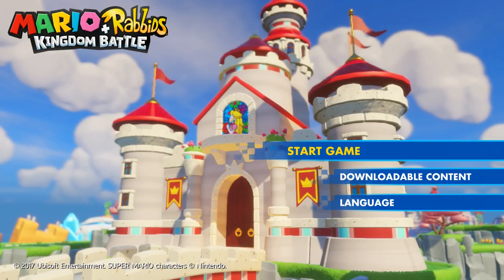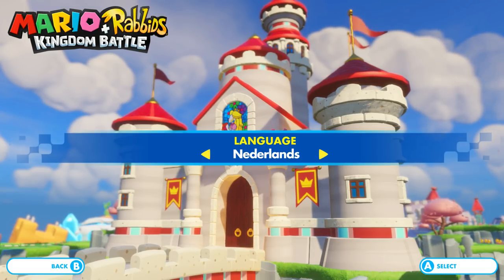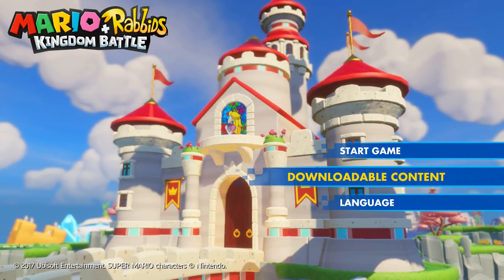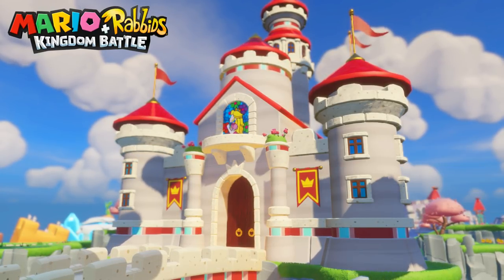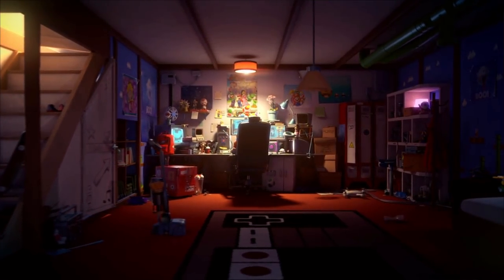All right, so it looks like the main menu offers us three different elements. We have language, and this is actually kind of surprising, there's a lot of language options. That's kind of interesting. Additionally, we have the option for downloadable content, which I'm sure is going to be quite controversial. We've got a spooky ghost thing in the bottom right corner. What would you even call that? It's like an upside down face, kind of. Then the start game button, which is what we're going to go for. We have three save files, so we're going to select the first one for now and see what this adventure has to offer.